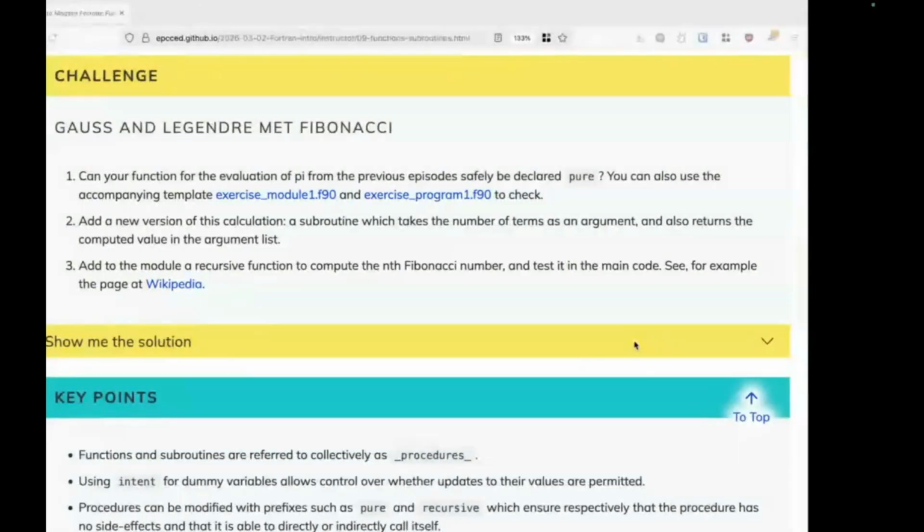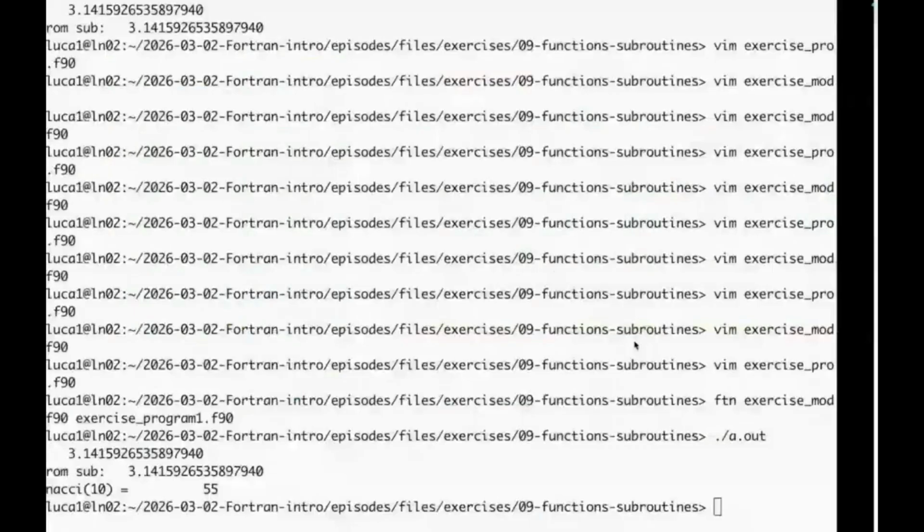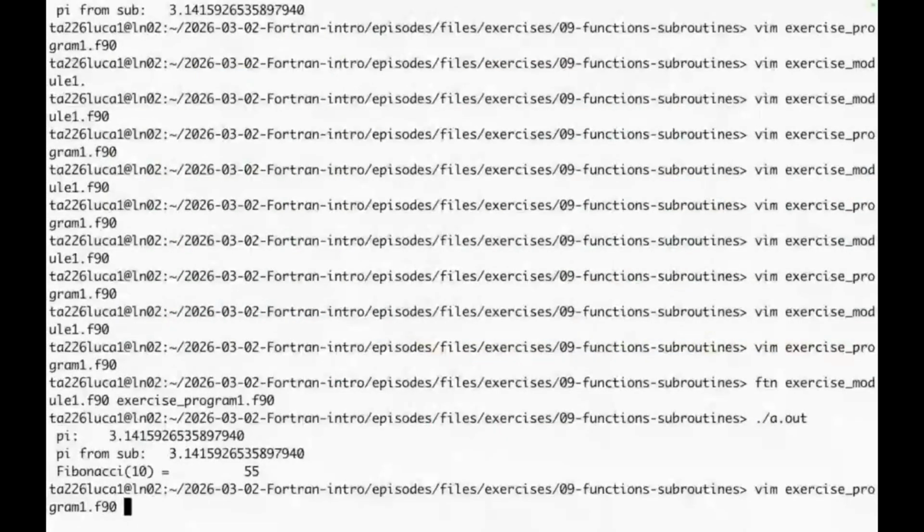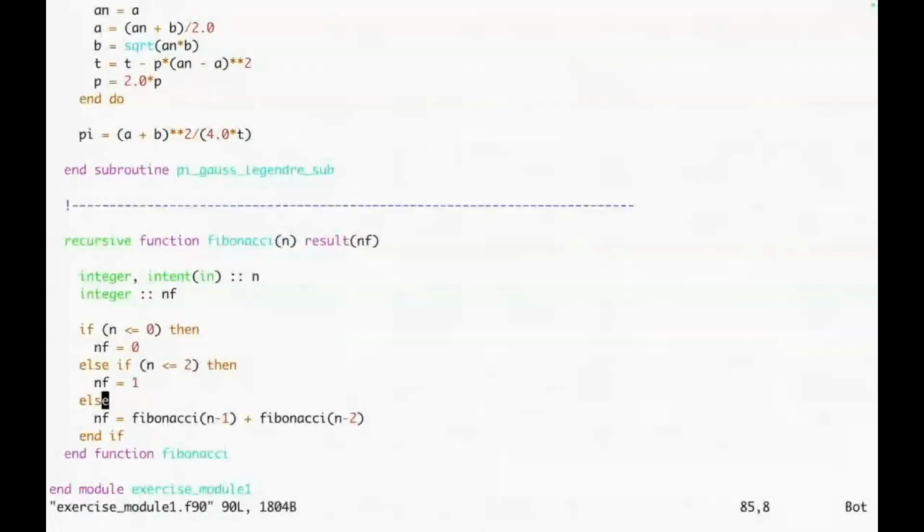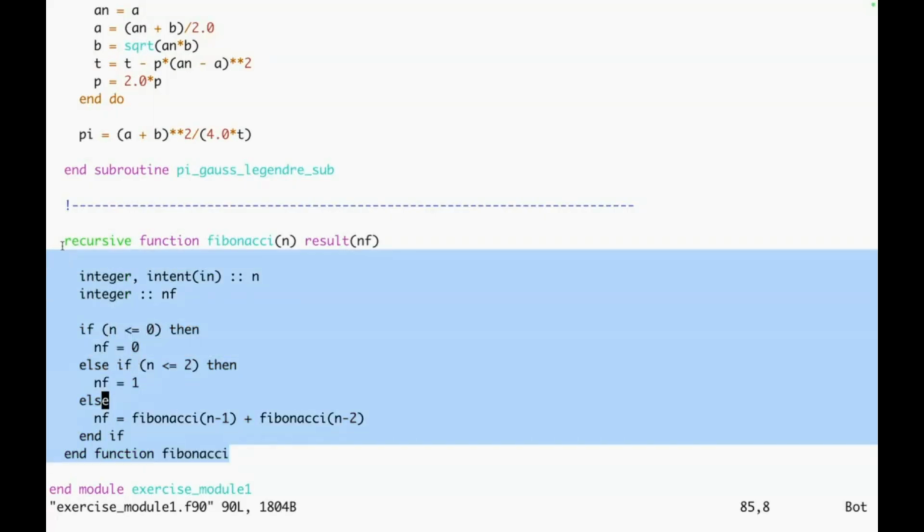Sure, yes, let me scroll over to it. Vim, the module, there we go. You can take a quick look again. Yeah, of course, let me just do that. You can see how it compares to what you've done. Of course, there is the solution. Remember, there is the solution available in the material as well.